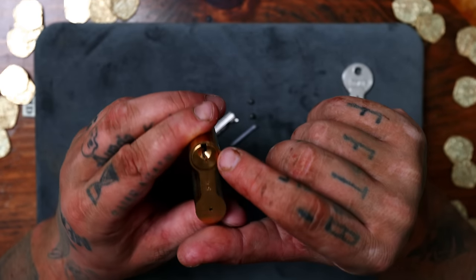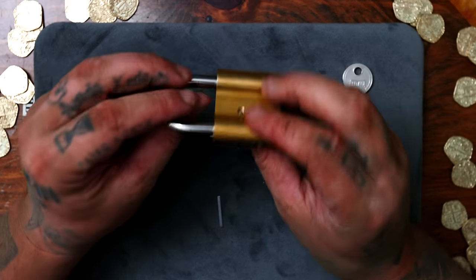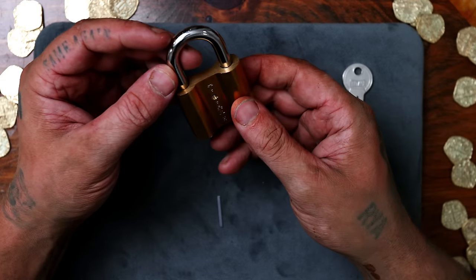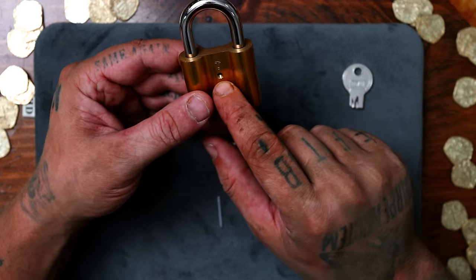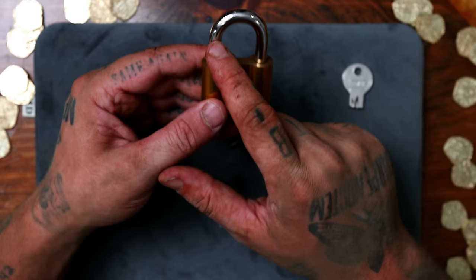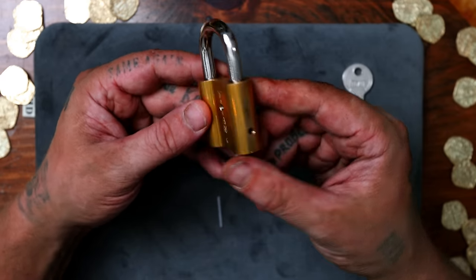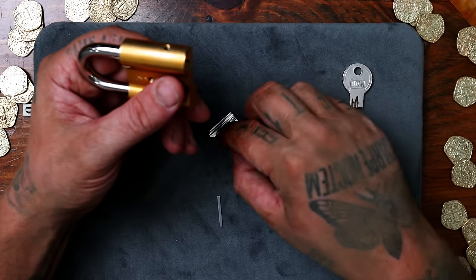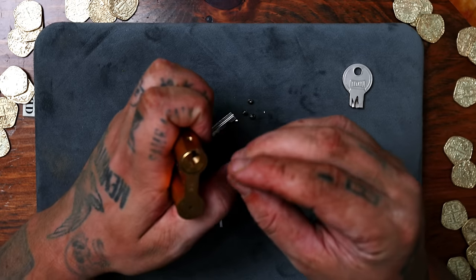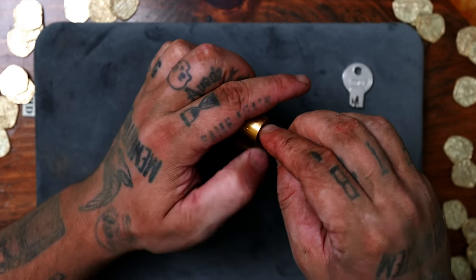I'm not sure if that means anything. Probably just a production number. Then we have that bolt stopping there. So, and that's there. So that's the side that comes out, right? So what I'm thinking is that spring looks like it's pushing whatever's holding this part of the lock in there, it's pushing on one of the two sides, is what it looks like to me. But what I want to try and do is move this little bar that's in the keyhole here, and I want to try and see if I can get the key in there.